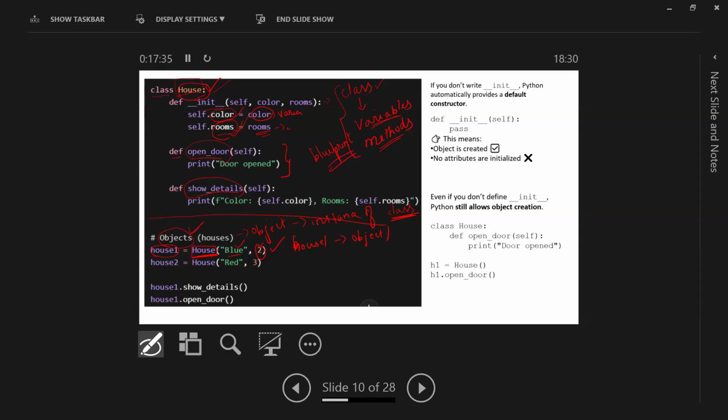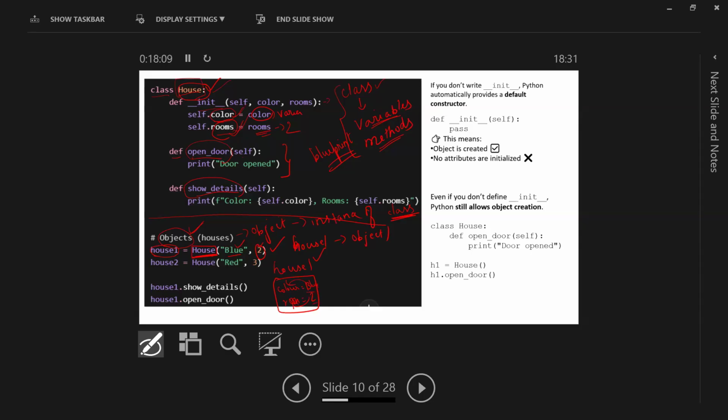So this house will have color as blue and rooms as 2.